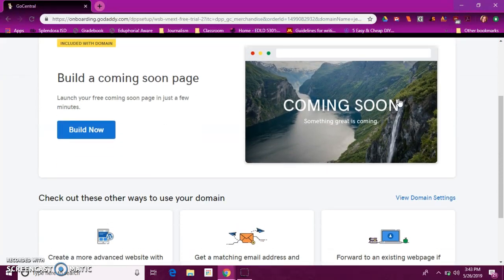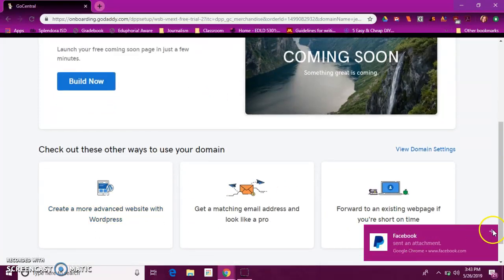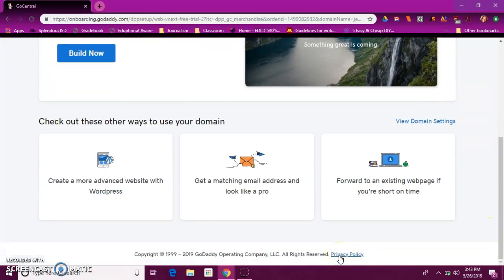But now what I need to do is I need to link my Paparazzi account. So what I'm going to do is I'm going to go down here to where it says forward to an existing web page if you're short on time. So I'm going to click on that.